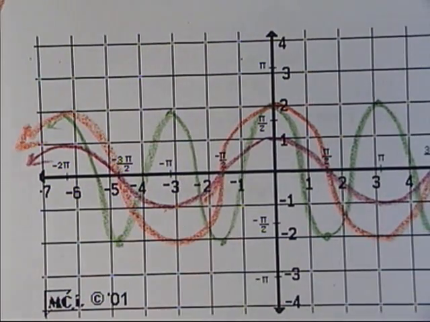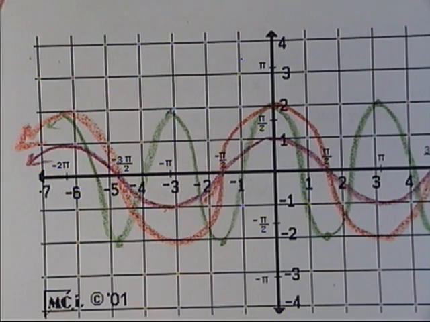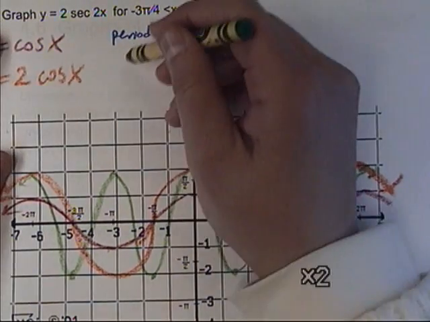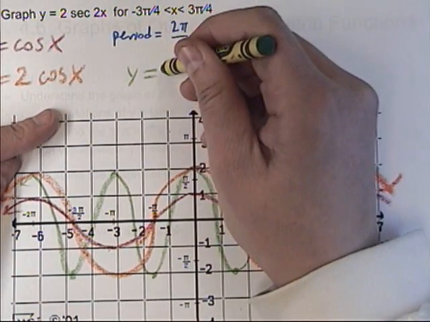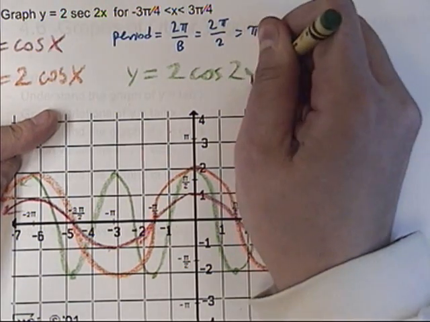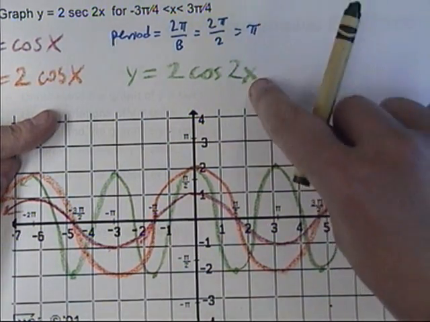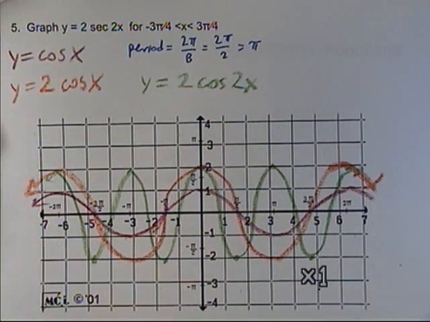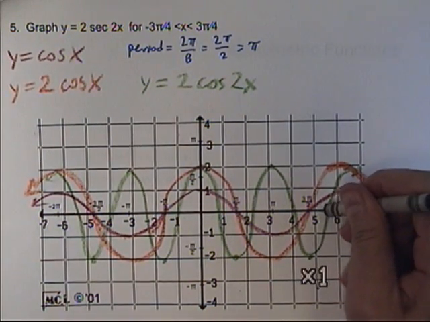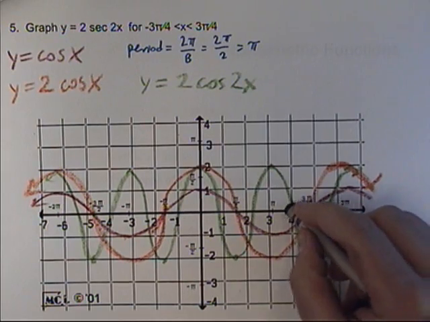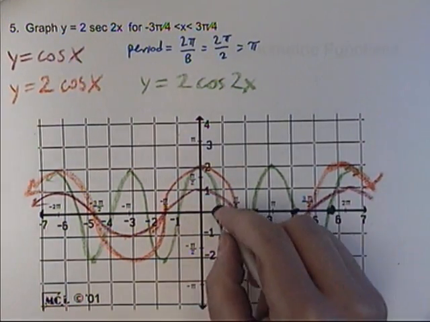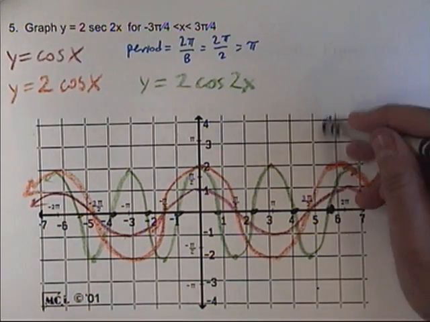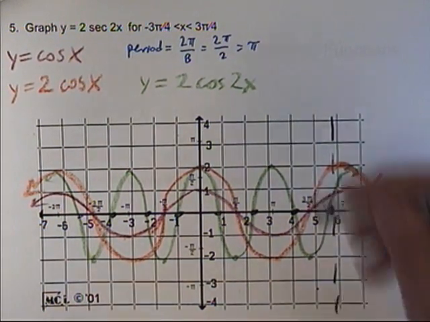Now, why did I keep going with that? Because I really wanted to get a full picture of what my secant graph looks like. So what I just drew, the green one, is y equals 2 cosine 2x. Now I'm going to transition from cosine to secant. And as I do that, the first thing I want to do is mark the last graph that I drew, which is my green one. I'm going to mark all of the x-intercept positions. Like that. And that is where I draw my vertical asymptotes.